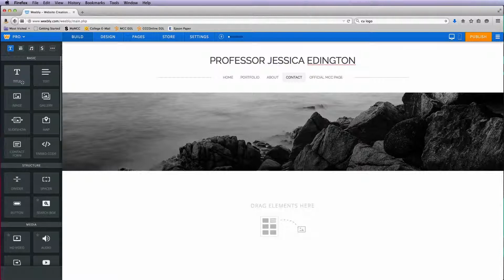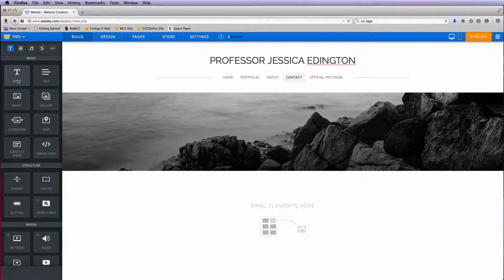Now for each of these tools, if I want to use them, I can click and drag and drop them on the page. That's why on a new blank page it says drag elements here, and it's showing you an icon that says go from the toolbar and drop it here. So let's go ahead and look at the two basic tools that you're going to use on every single page and what you can do in terms of layout.